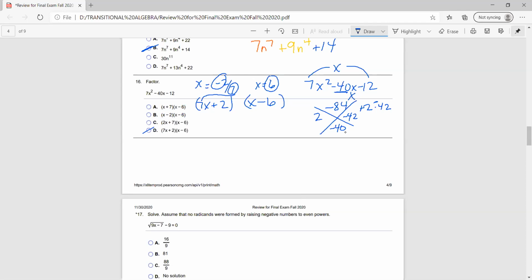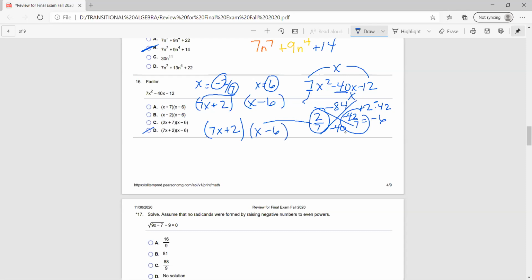From there, remember that you need to take these terms, and if we had something in the front, we have to divide by it. So we would divide here, divide by here, and then we would reduce our fractions. This fraction's already reduced. So we would use the 7x plus 2. Now this one you don't have to switch, but you've got 7x plus 2. And on this one, this will reduce to negative 6. And so that would give you your x minus 6.